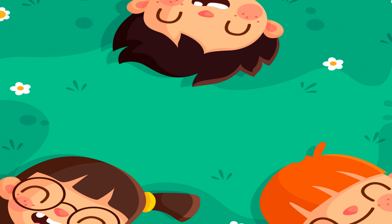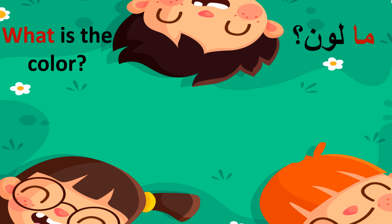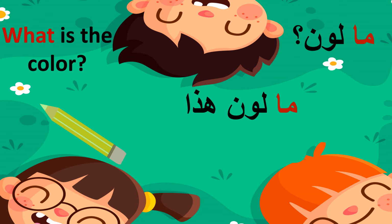Now, how to ask about the colors? ما لون? What is the color? We are using ما لون to ask about colors. ما لون هذا القلم? What is the color of this pencil?